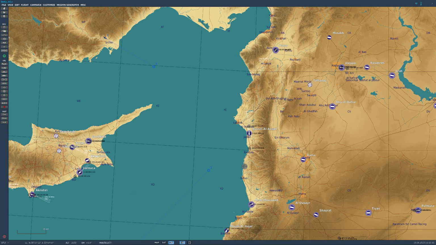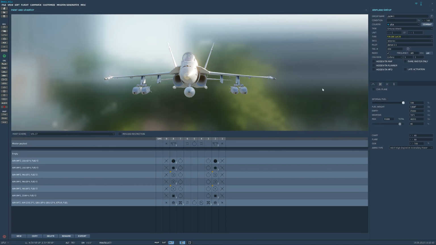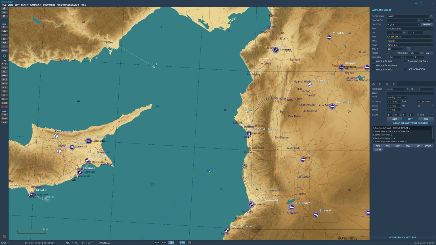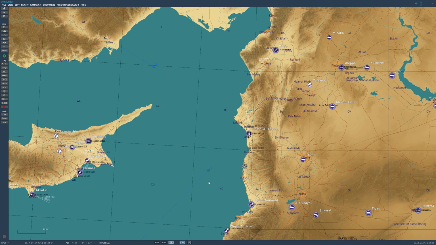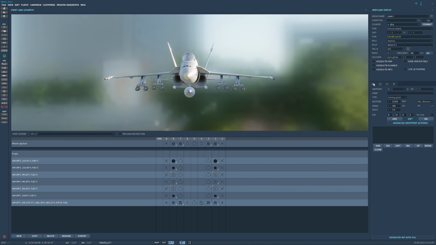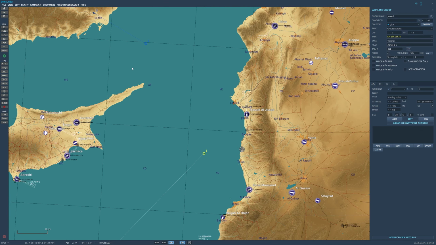We have one F-18 up here to the northwest. He is equipped with JSOWs. He is flying at 35,000 feet and 0.8 Mach. And then down here we have another F-18 that is equipped with JDAMs, and he will also be flying at 0.8 Mach, but at 25,000 feet. This is going to require us to have two different drop points because of the range difference in the systems, but also a time difference because of the time of flight differences.